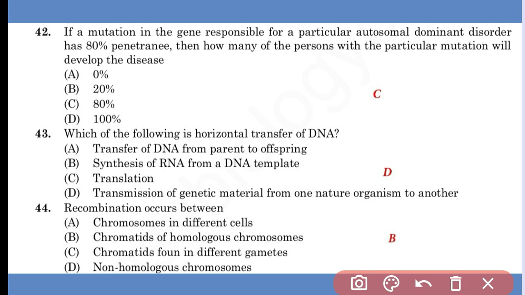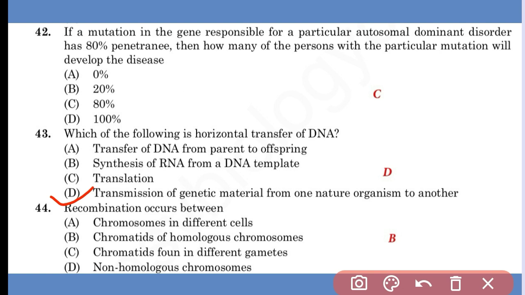The next question: which of the following is a horizontal transfer of a gene? Transfer of DNA from parent to offspring is not it; it is a vertical one. Transcription, transfer of RNA from a DNA template, is vertical. Translation is not a gene transfer. Horizontal gene transfer is a transmission of genetic material from one natural organism to another.